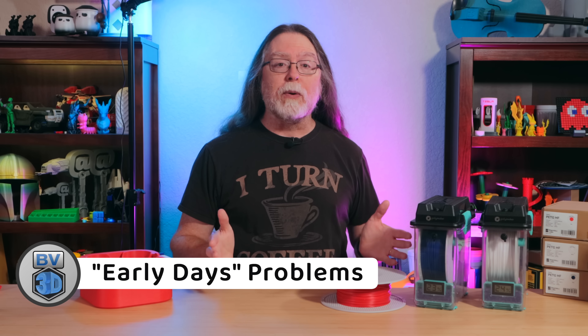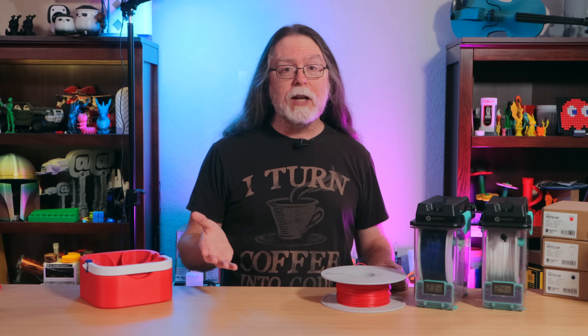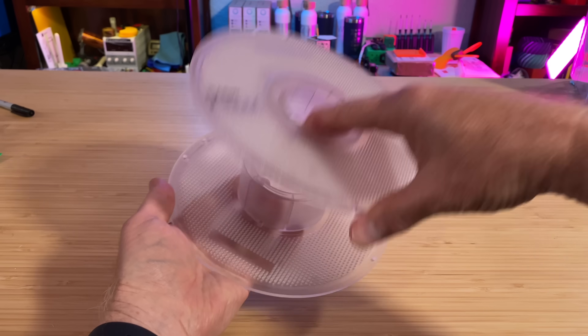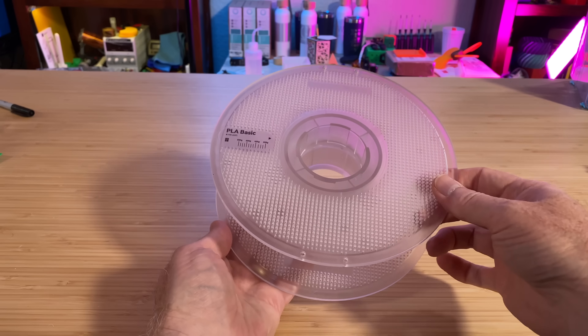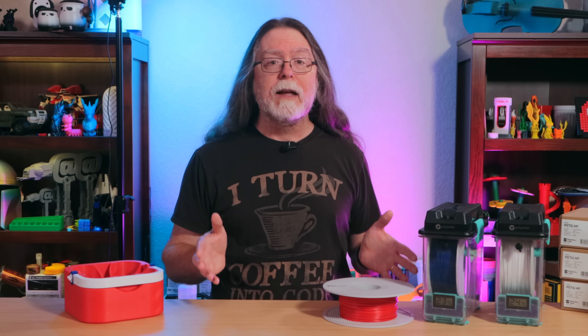The filament is super new, and it looks like there may be an issue or two related to this new product rollout, but I expect that it'll be resolved soon. First, it looks like it's the same price as their discontinued regular PETG filament, at least for the refill rolls. Bamboo Lab filament comes on reusable spools that twist apart, and you can load in a refill. Their regular PETG is $23 with a spool and $20 without. Since the refills cost $3 less, they represent about a 13% savings. Based on that, I'm expecting the PET-GHF on a spool will be that same $23 amount.